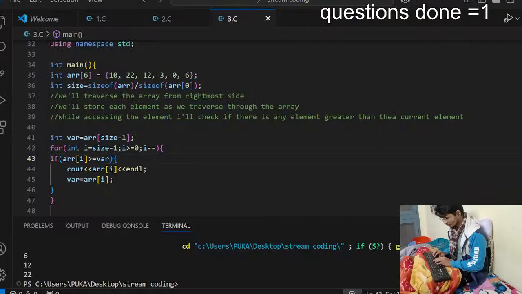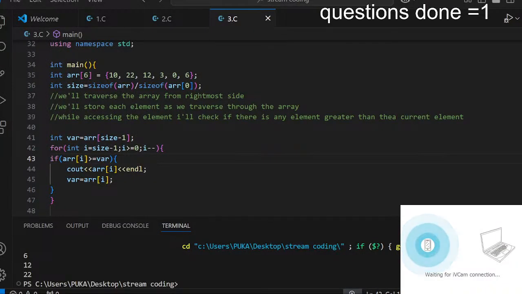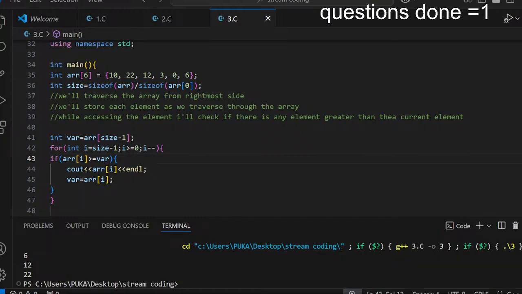Just a second, guys. I have to fix the camera. Okay, it's connecting. I got something wrong here. Let me turn this off.